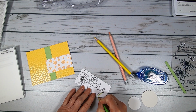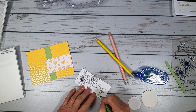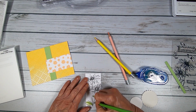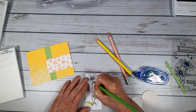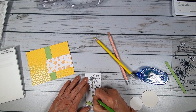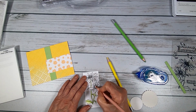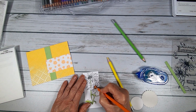So I am going the easy route for coloring, and I haven't used my pencils in a little while. And I love how I don't even have to be neat with the pencils. So I'm just kind of slobbering color around. I'm kind of making the veins a little bit darker and the stems a little bit darker. And just kind of scribbling the light on the edges. So then what I'll do is take my little blending tool and smear the colors, and any of the stroke lines or whatever will completely disappear.